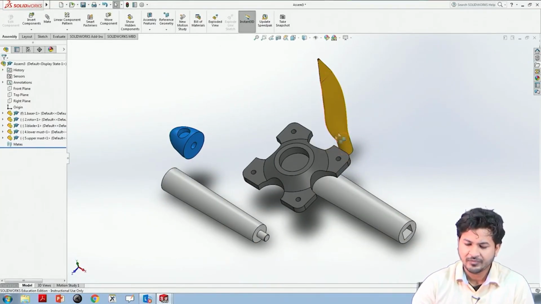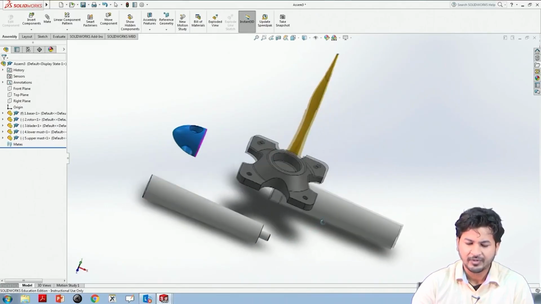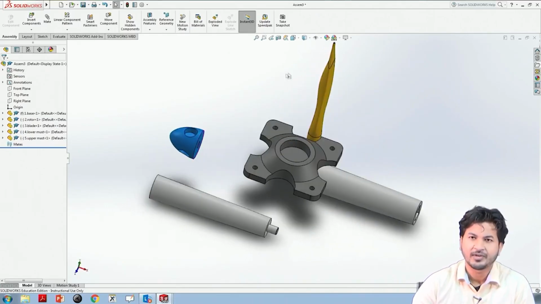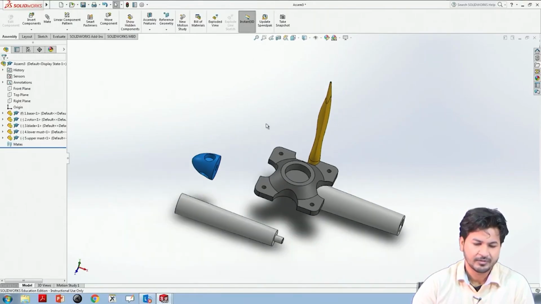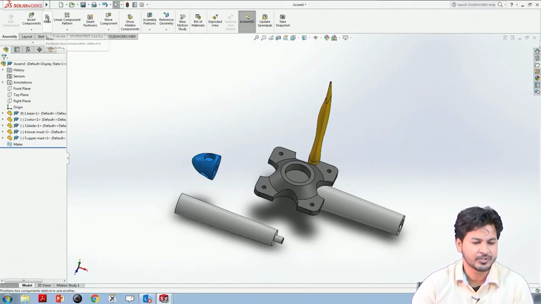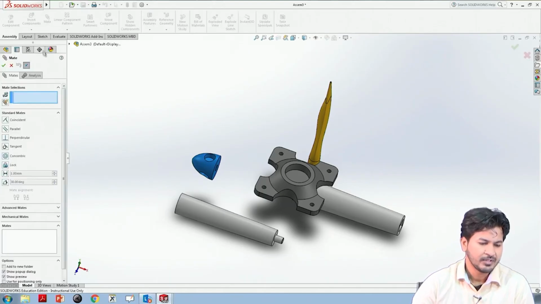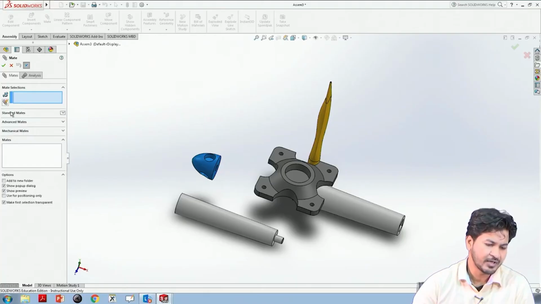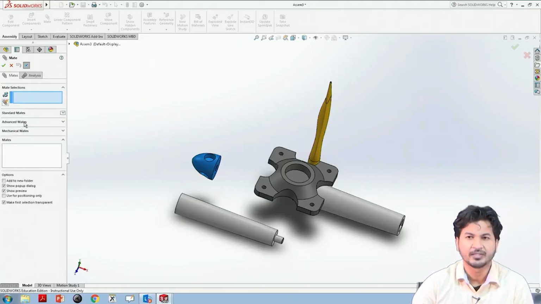Now to assemble each of these items into one another, we need to know different kinds of assembly that are available in SolidWorks. As I have already told you, assembly is synonymous to mate in this software. If we click on mate, we can see different kinds of mates here: standard mates, advanced mates, mechanical mates.